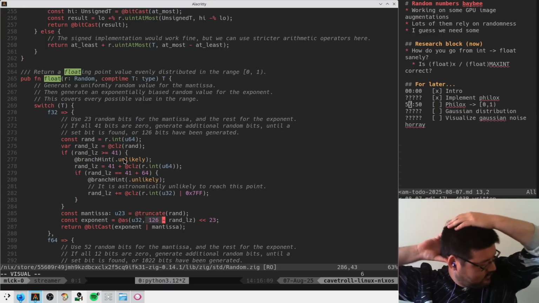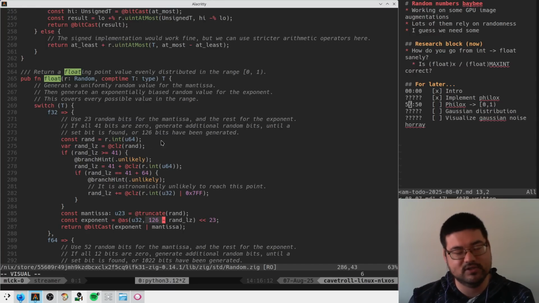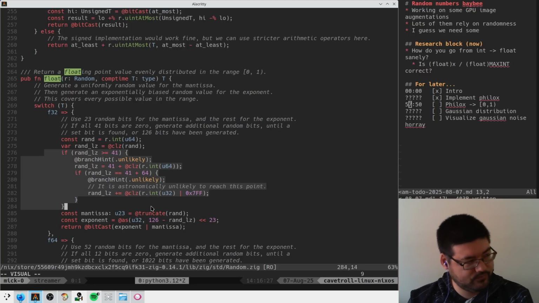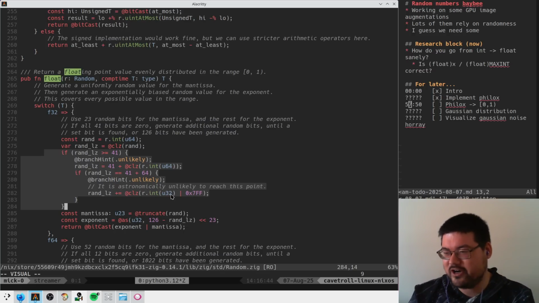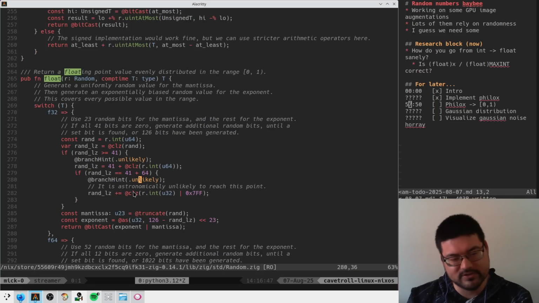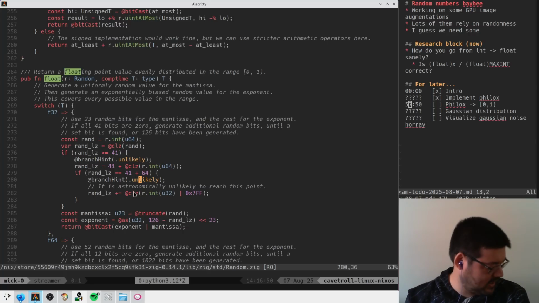So we just say if this is greater than 41, then we just set it to 0 or something. Or we fill in the rest. How do we do this? It just means that we don't raw dog the mantissa, probably? I'm not sure. Maybe we just try to avoid subnormal numbers. But that means that we can't hit 0.